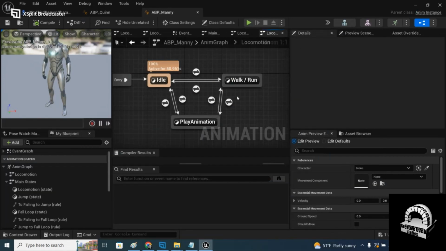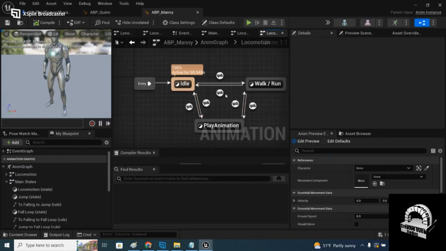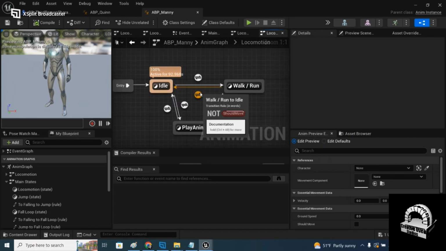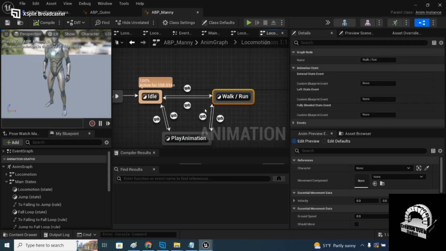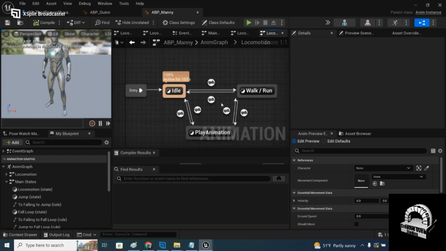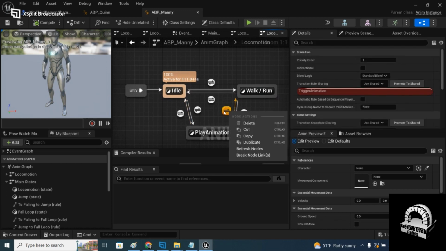Okay, we see that in here, the bucket's probably here. It probably goes to walk and run and doesn't enter the in-play animation for sure, which would have been solved with an anim montage, but I guess it's not.